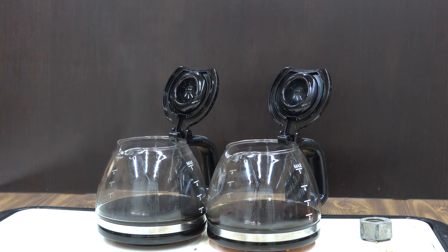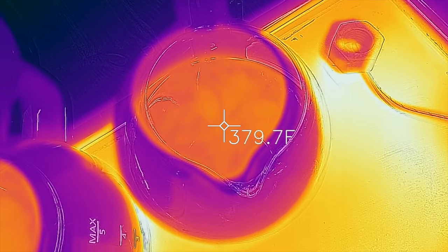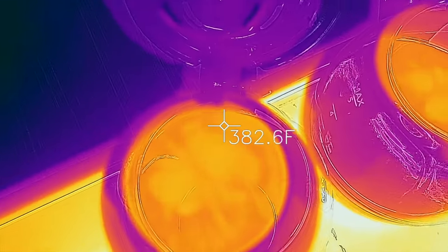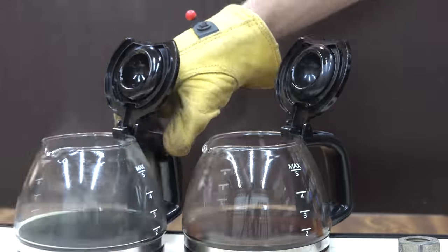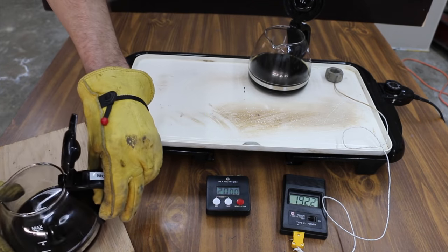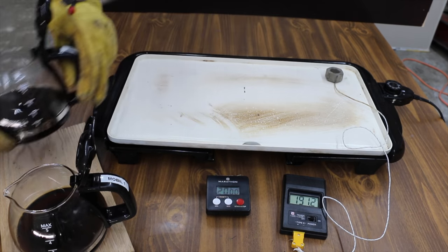At the end of this test, we're going to compare how these oils flow once they've been exposed to extreme heat. Will they increase or lose viscosity? The best case scenario is that they will continue to flow the same as they did before being exposed to heat. It's been right at two hours, so I'm going to take the oil off the griddle and allow it to cool, then take a weight measurement to see how much evaporative loss occurred with each brand.